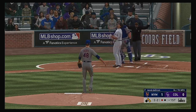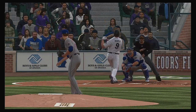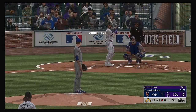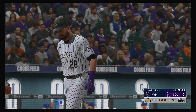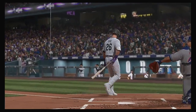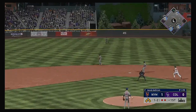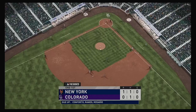Daniel Murphy comes to the plate and gets hit by a pitch — as a manager, you never really want to put a man on by a hit by pitch, but you absolutely hate it when it loads the bases. David Dahl to the plate with a chance to tie the ball game, equalizing run just 90 feet away. Strike three called — flat out locked him up with the changeup. Ryan McMahon grounds it to short, they get the force at second base, and the inning is over. Rockies leave them loaded, trailing one to nothing.